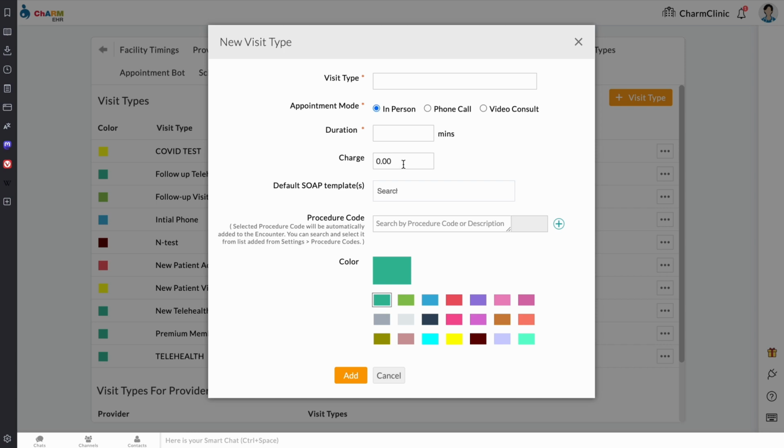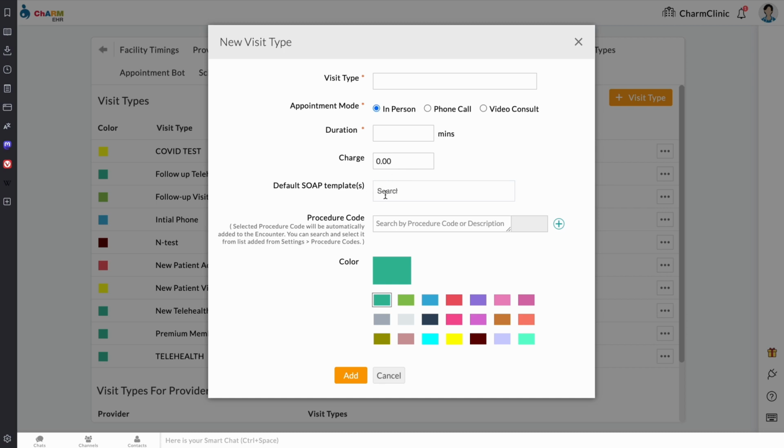The charge. This charge field will not be visible unless you have the Bluefin integration set up. And with the Bluefin integration set up, you could define a charge, which will be the default charge that will be charged in the web and bed calendar. You could choose that. It also affects the charge from the patient portal that are defined in the same place.